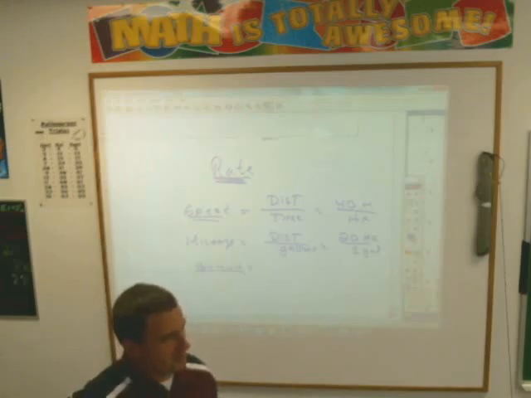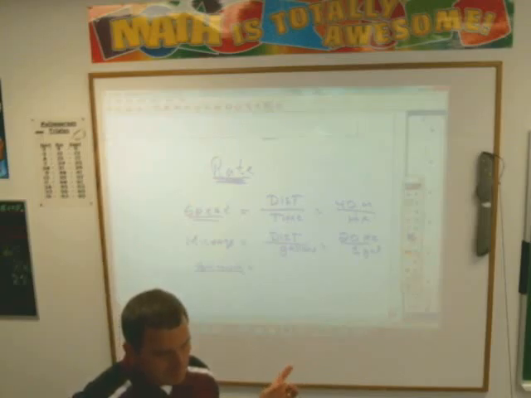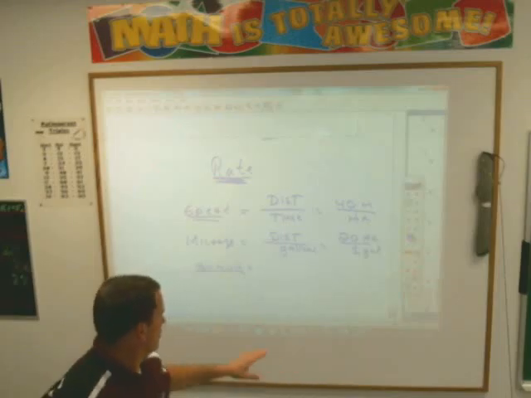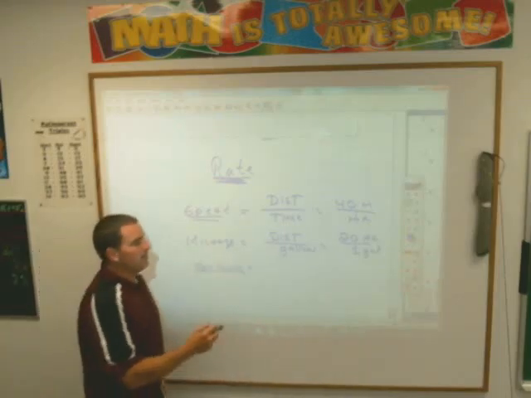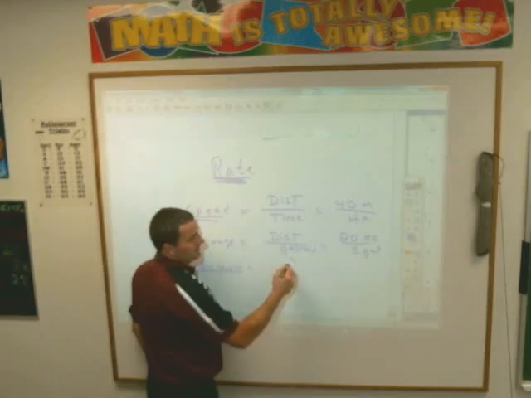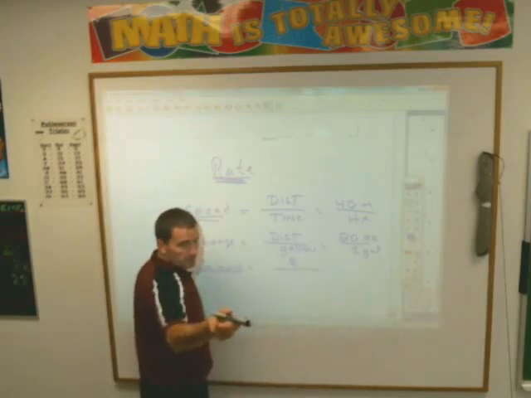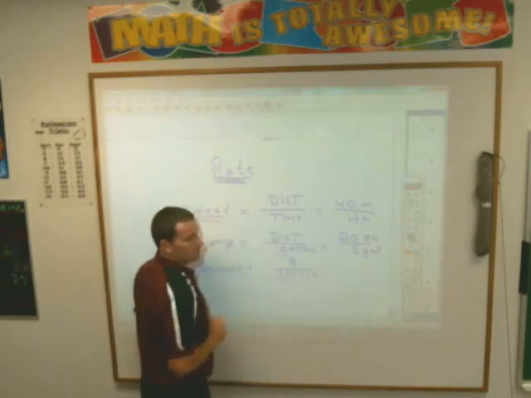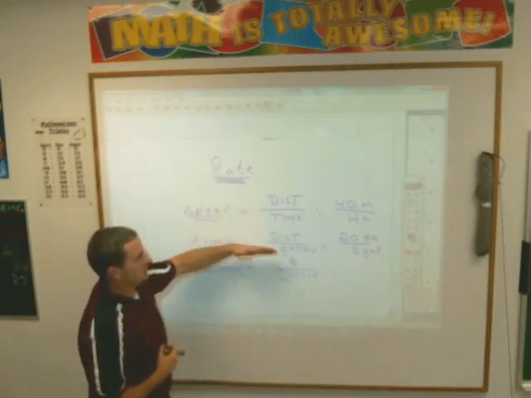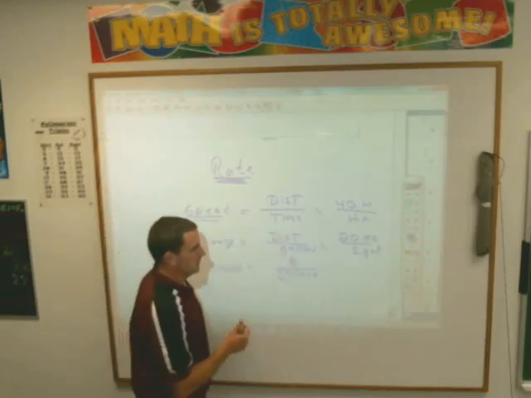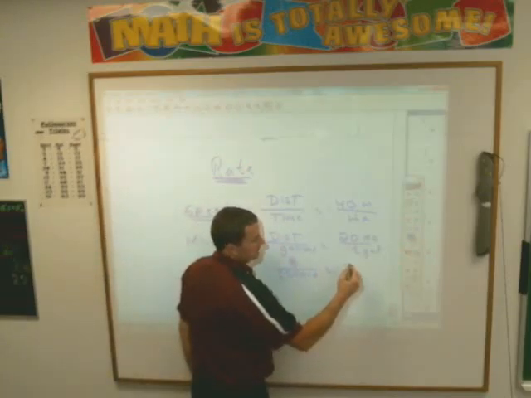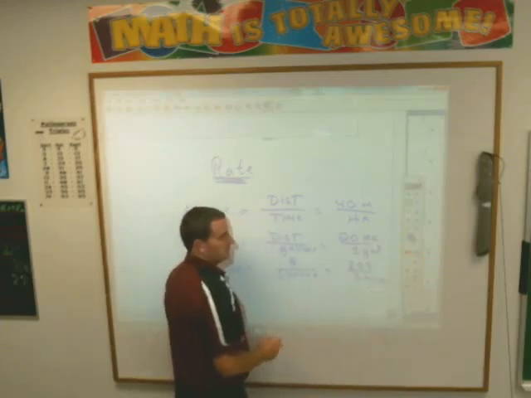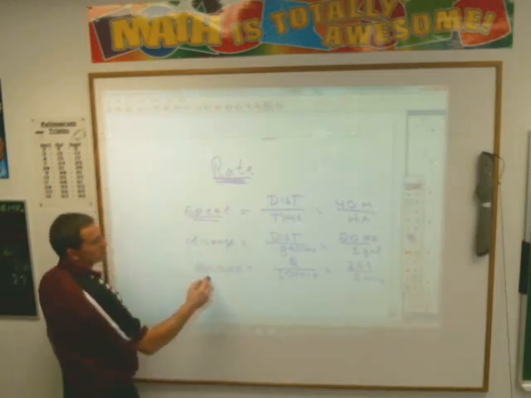One's cheaper, one's more expensive, but it all depends on how much you're getting for it. How do you know, Bracala? So the ratio or the how much is how much money, how many dollars per, what did you say? Ounce. They will tell you how much it costs per 1 ounce. And again, that's another rate. It's a comparison of money per something else. So let's say that it was 20 cents per ounce. That's called a unit price.